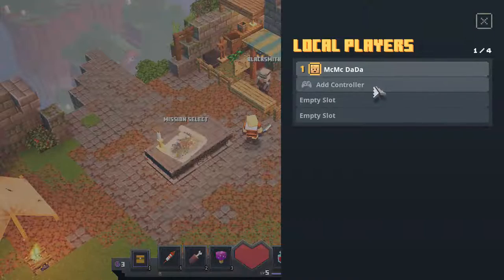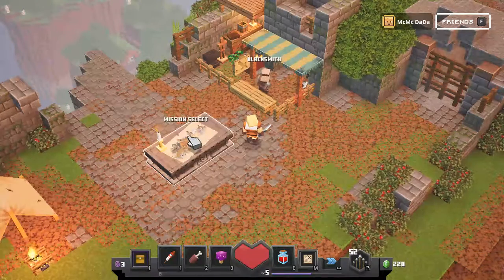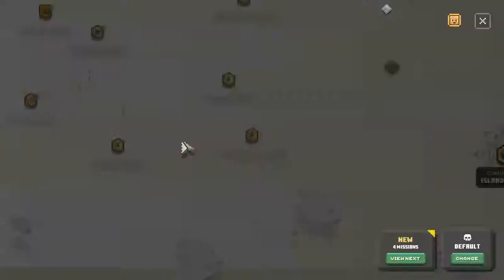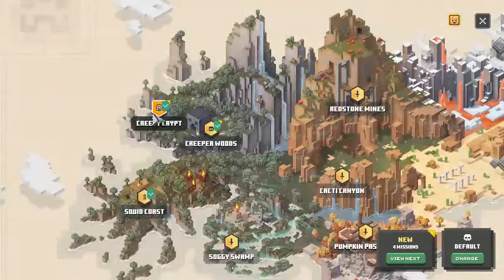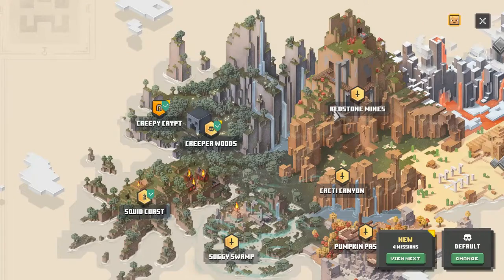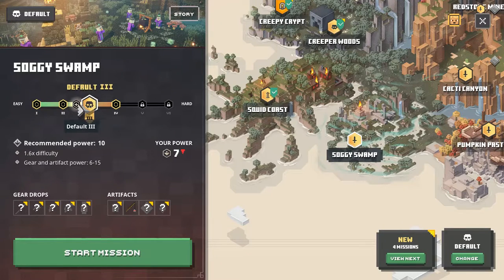Look, friends. Don't have any friends. Local. I'm not online right now. I might do a short mission, but ooh. Okay, so we've done Creeper Woods, we've done Squid Coast, Soggy Swamp. I know I'm kind of a chicken, but I'm gonna do the regular.